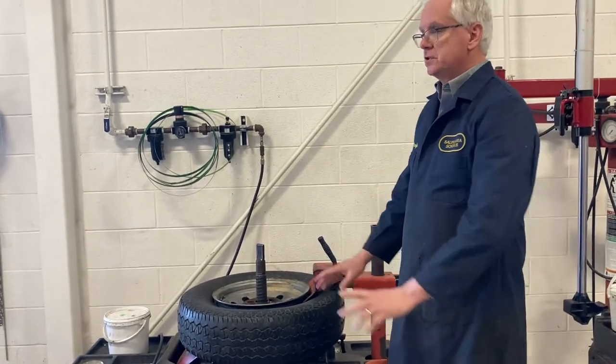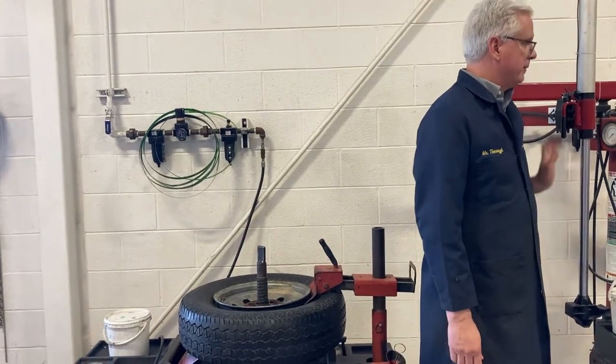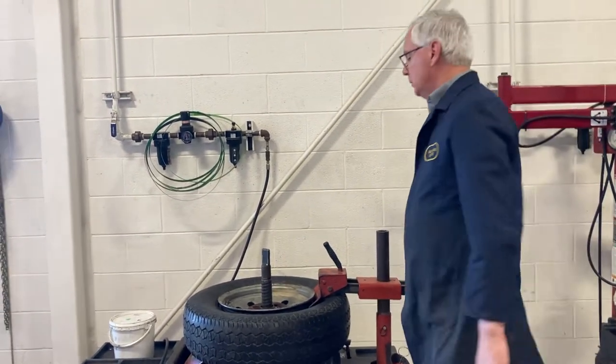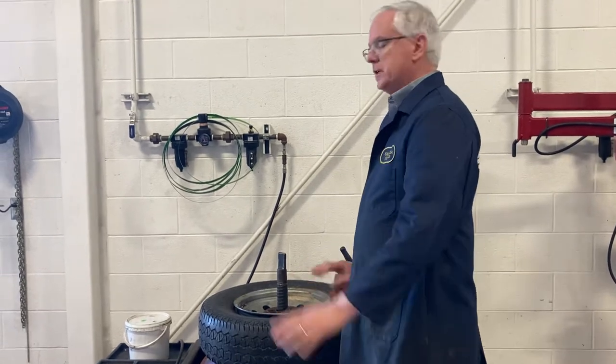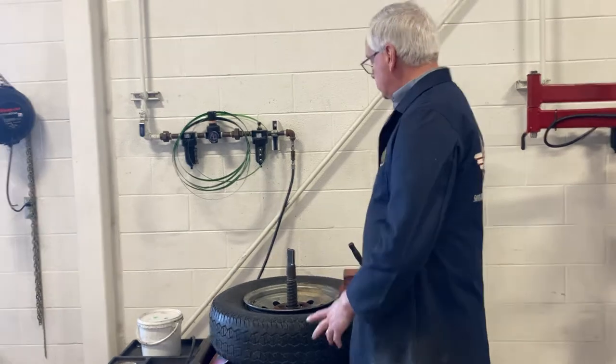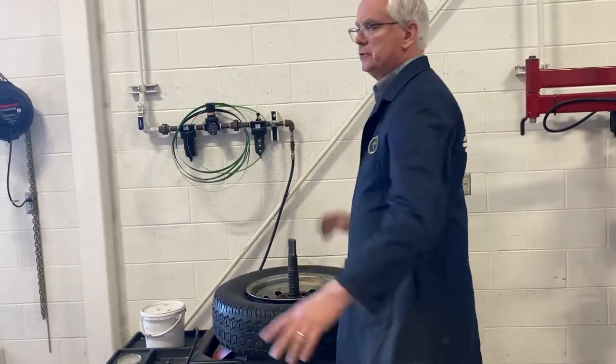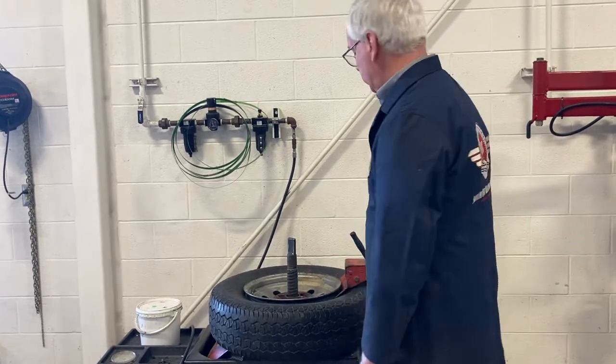It has no feeling. It doesn't care if it crushes your fingers. It has no feelings. Okay. So when you're doing bead crushing, especially if you're trying to lock the beads, don't even put your hands on the machine. Okay, all you're gonna do is run your right foot.